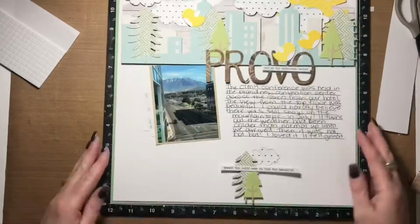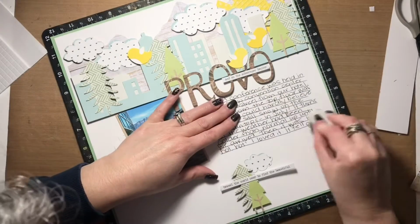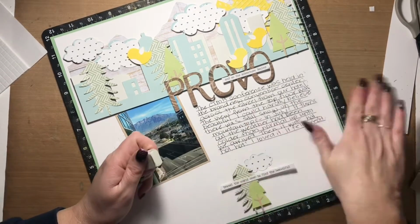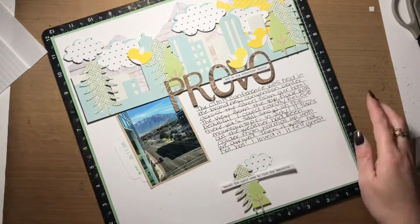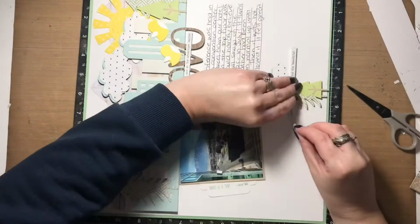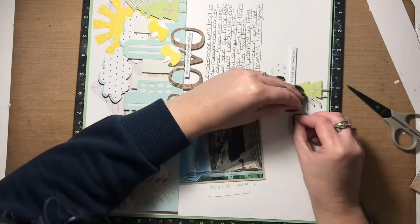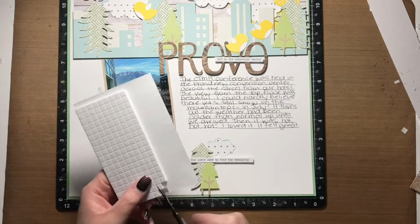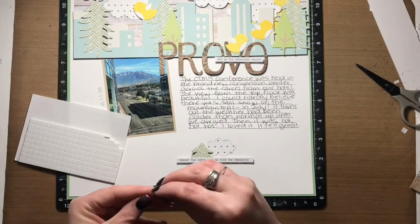I'm just adding the date to a little tab, and I put that on the left-hand side of the picture. In the end, because it felt a little plain there, I pulled out a wood veneer arrow that I had in my stash, which is also close to my heart. It's retired. But to pull in a little bit more brown and wood, the arrow worked really well.